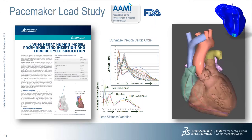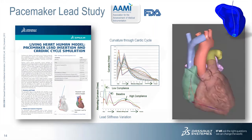And all of those variables made it impossible for them to do a clinical study because that would require far too many patients. So by doing a virtual study on virtual patients, we could identify what are the most dependent and important characteristics, and then they were able to use that to define a very targeted clinical trial, which made it practical, reducing the cost by an order of magnitude. And that was a very convincing demonstration of how simulation can save a significant amount of cost with virtual clinical trials.